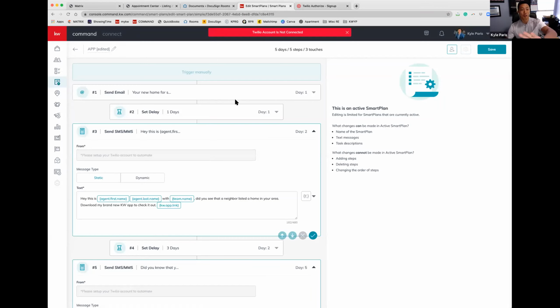So you could start and build these completely from ground level, but again, why do that when it's already got it here, especially if you can easily move things up and down or delete them. Now, I ran into this issue with the birthday one, and I talked to Eddie about this already, where he said he hasn't seen this yet, where the smart plan's not active for whatever reason.